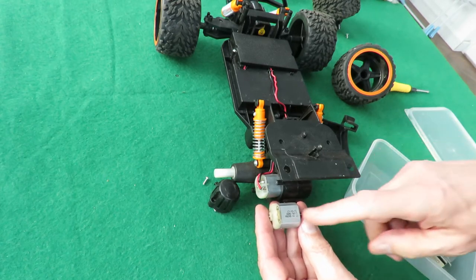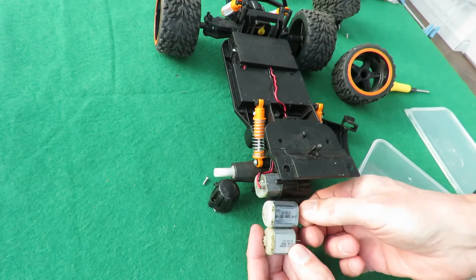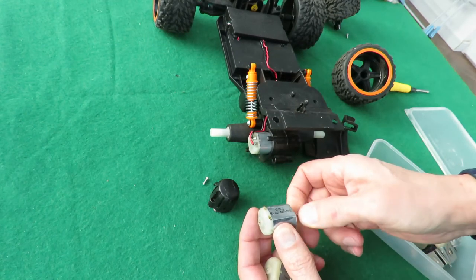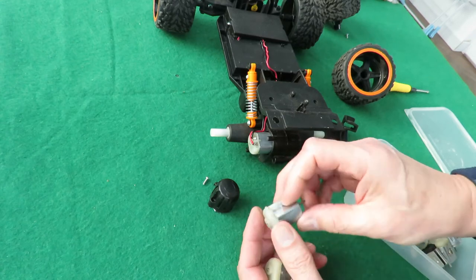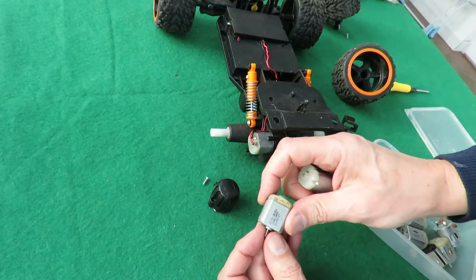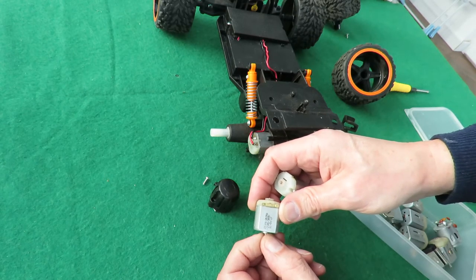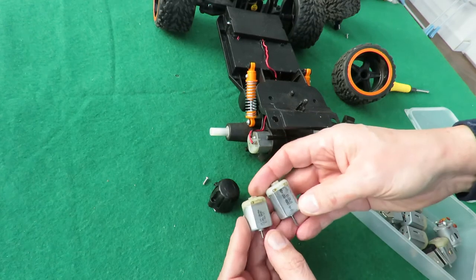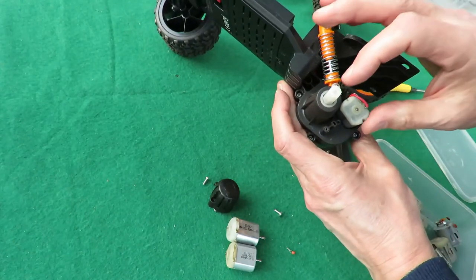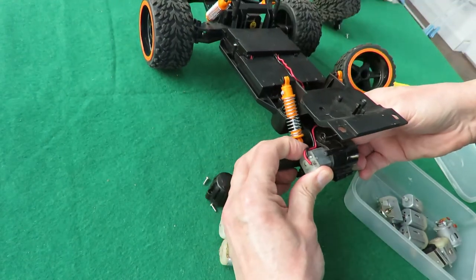Now, I've got these. I put one of these in one of my other cars, but I can't remember what it's called at the moment, and it was pretty disappointing. I don't know whether that one being smaller would run faster on the same voltage. Bit of sort of reverse logic there. I think I've got to separate that out because I think there's a couple of screws on the back end of the motor stopping it just popping out, because that's not coming out.